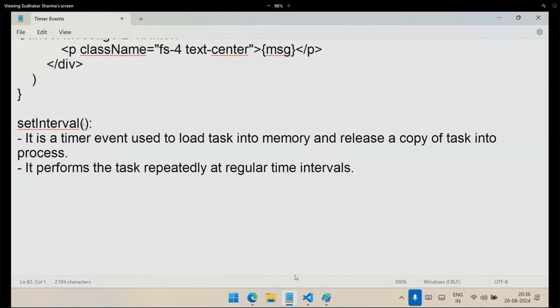It performs the task repeatedly at regular time intervals until removed from memory.